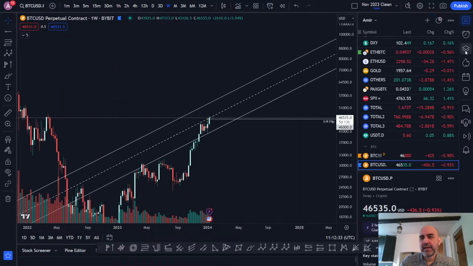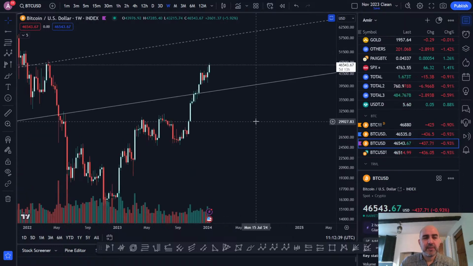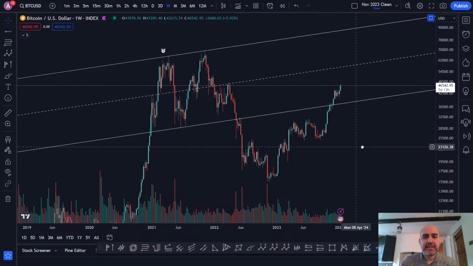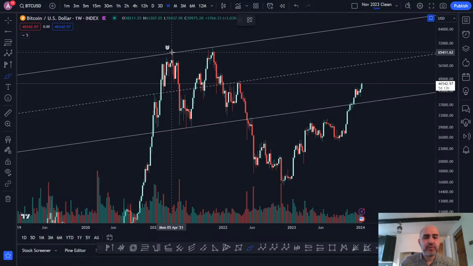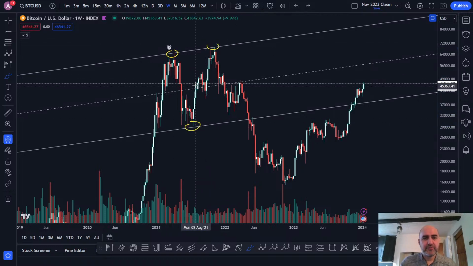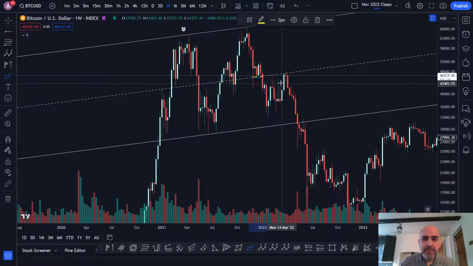And then when I was looking at my other Bitcoin chart, which is my higher time frame chart, I was showing David this yesterday. So we've got this channel here from the previous bull market, and basically you've got the two highs and then this significant low here, and you're forming this parallel channel. And you know this channel is respected on the higher time frame because you see how the price holds the support here, and then it comes back up to test as resistance on the way down.